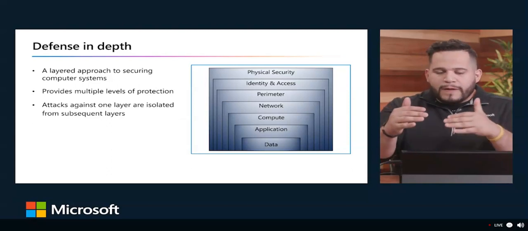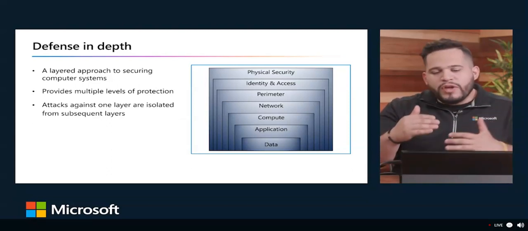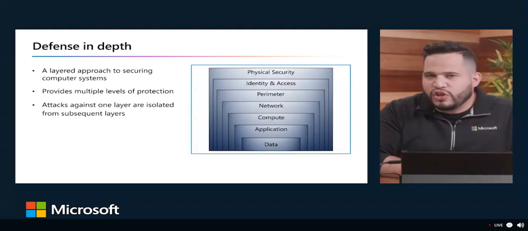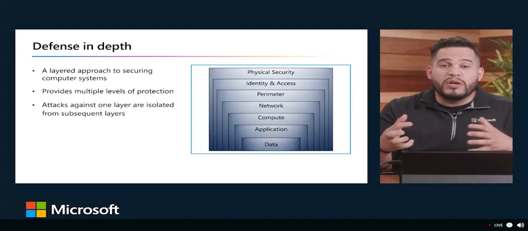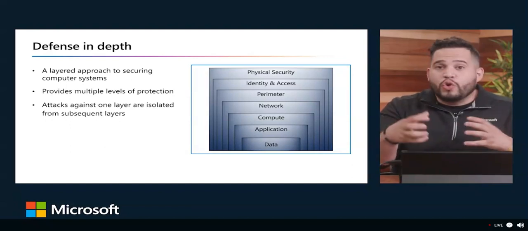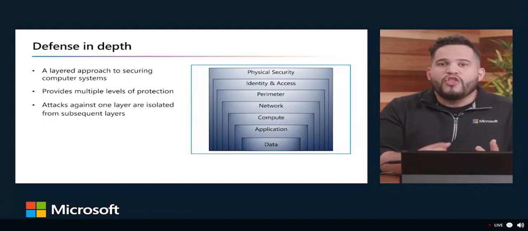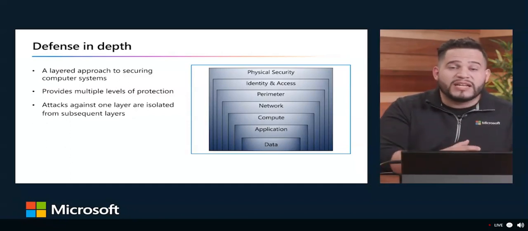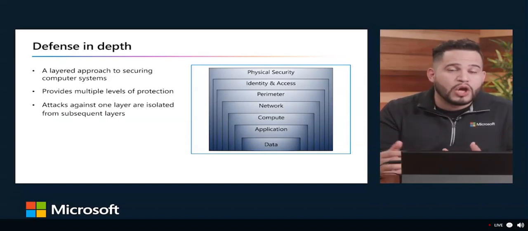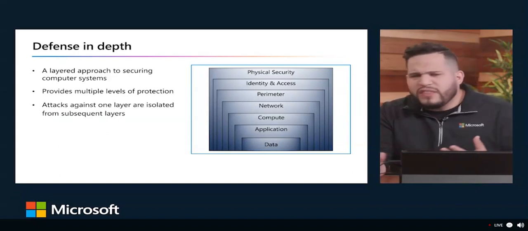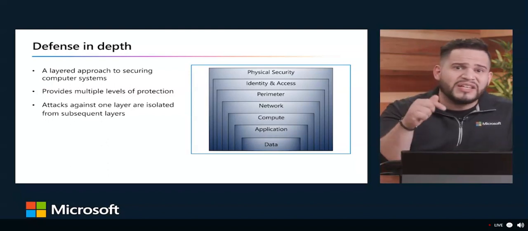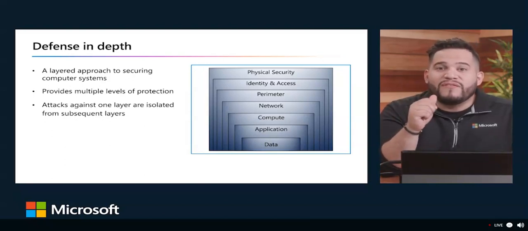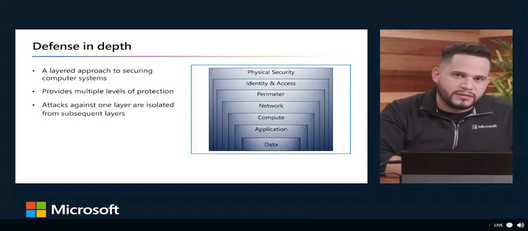Now, when it comes to defense in depth, we have multiple layers here. Our first line of defense is our physical security. Building and controlling access to computing hardware within the data center, those are our physical security. I have a coworker that's worked at a few data centers, and there are security cameras, personnel, and access controls. All of these things are in place, even inside of the data center. And that's just a drop in the ocean of all the physical security protocols Microsoft has in place.